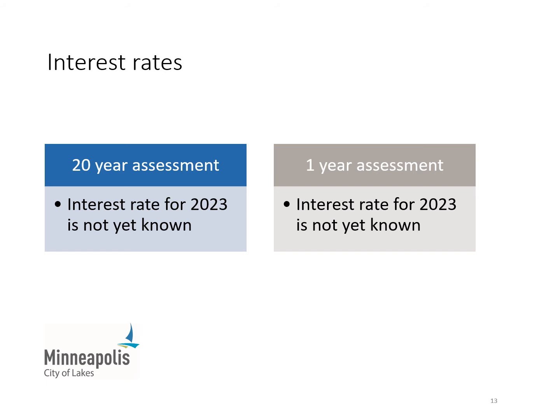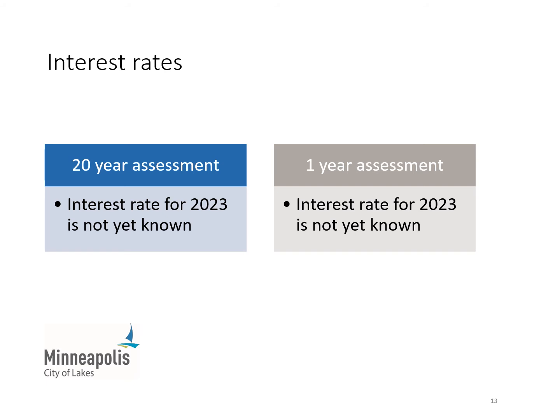Once they are levied, simple interest is added to the assessments at a rate that is tied to the sale of municipal bonds used to fund the project. The interest rate is calculated by the Minneapolis Finance Department. The current interest rate for assessments to be levied in 2023 is not yet known. We anticipate getting that information in December of this year.